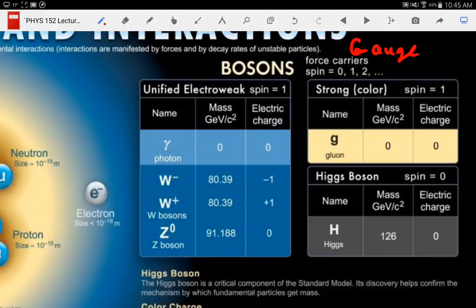For the strong nuclear force, we have the gluon. This shows the gluon having a mass of 0. I'm pretty sure it's not 0. Remember I said the photon is the only known particle with a mass of 0? Yet this is made by people who know way more than me. So maybe there's a gap somewhere in my knowledge because it says 0 there, and electric charge of 0. The gluon looks a lot like the photon in the numbers here.